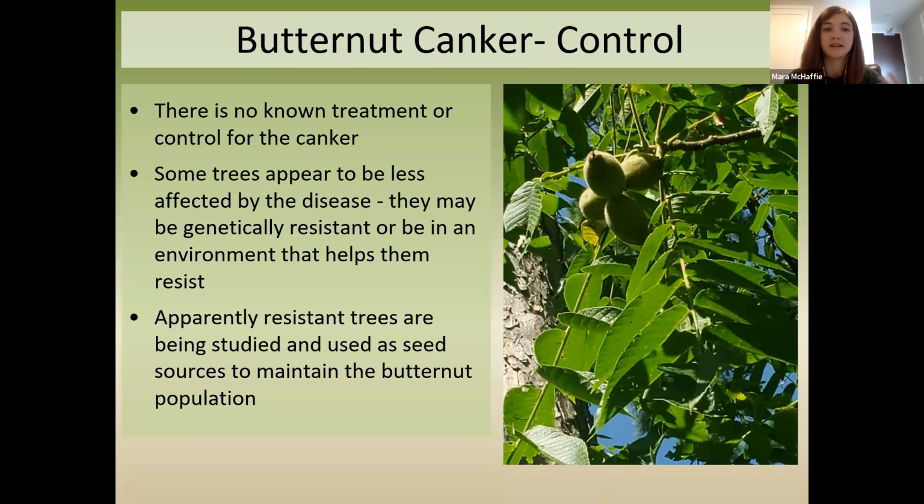And so this suggests that they might have some genetic resistance, or perhaps the environment that they're growing in is helping them to resist. And so right now, any trees that appear to be resistant are being studied, and their fruits are being collected to use as seed sources so that we can propagate more of these resistant trees and hopefully plant them back out on the landscape to keep the butternut population alive.